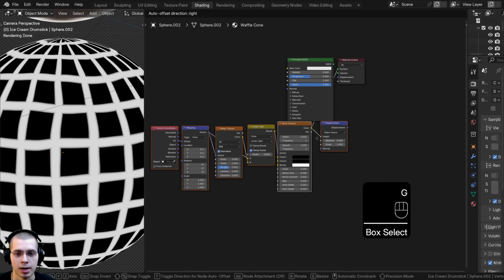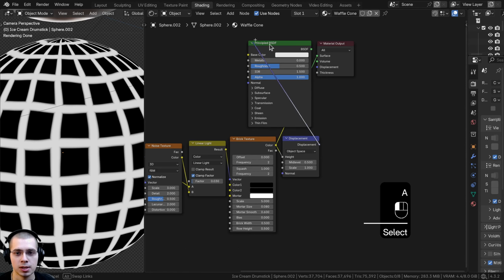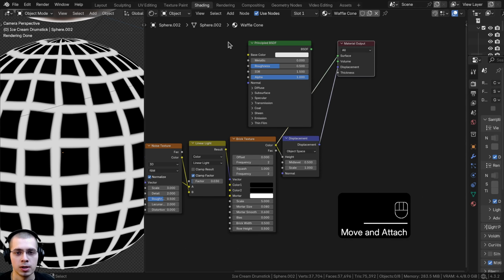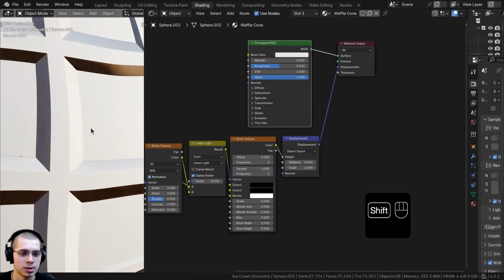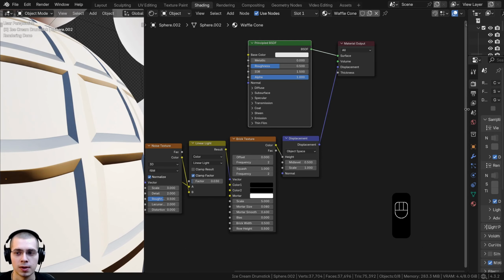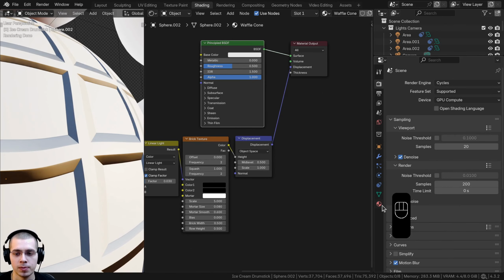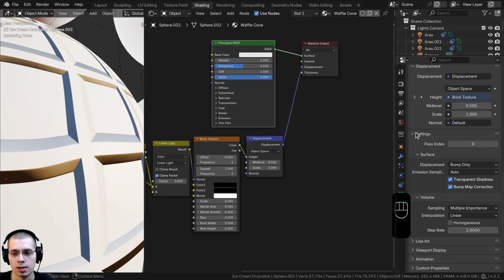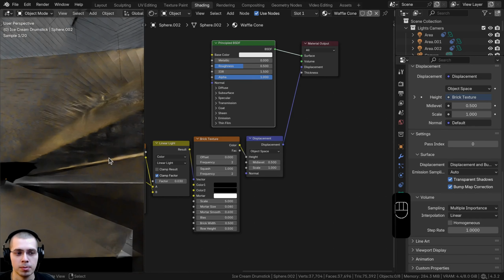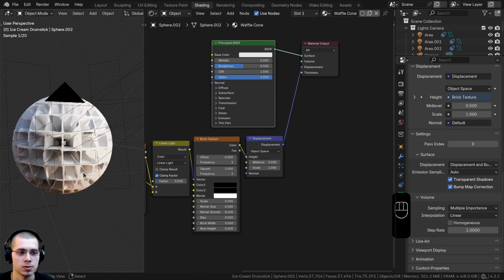Let's actually drag these back a little bit. So now the displacement can go into the displacement of the material output, and let's Control Shift select the principled shader. So you can see it appears to be bumpy, but it's not actually bumping out the mesh. That is because we need to open up the side panel, and we need to go here to the material tab, and we need to scroll down to the settings and go to surface. And on the bump only, we want to change it to displacement and bump, and this is telling the material that it can use the displacements.